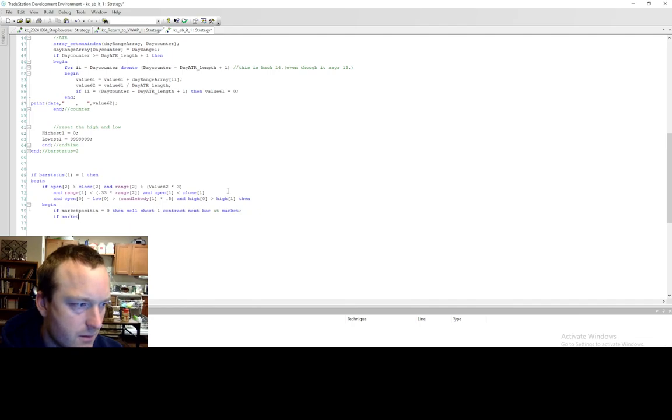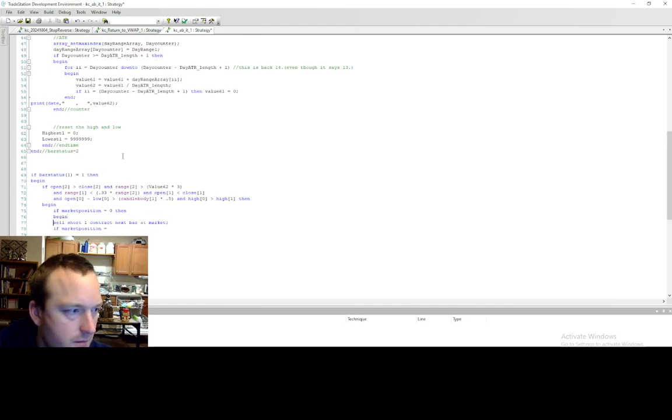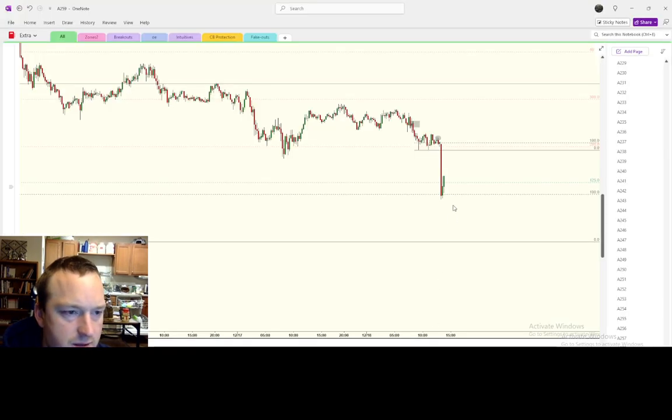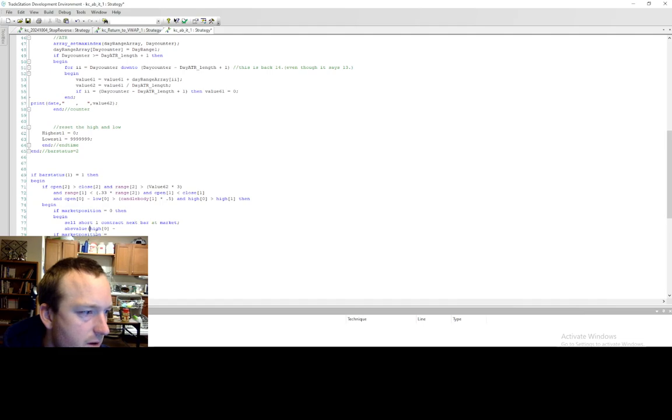Now, if market position is equal to, I don't know, I'm going to say 1, then begin, sell short, and then I just want to make sure, from high of 0 to, my target needs to be the absolute value of the current high, no, not the present high, the high of 1 bar away.